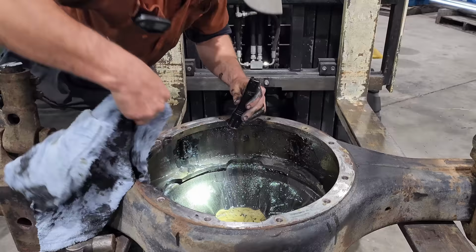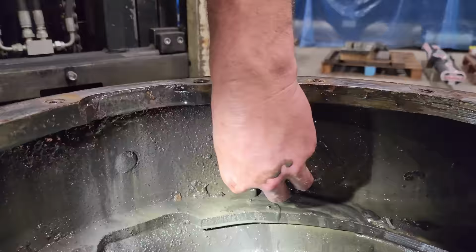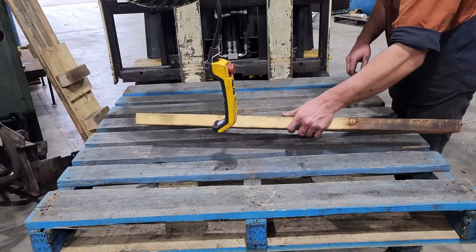We did find there are two magnets in the bottom of the housing, and they are to collect metal from when the diff is working. They've done their job, they have collected quite a bit of material. It'll be interesting to see what the diff center itself looks like. All in all, the housing's in pretty good condition. It just needs a really good clean on the inside, and the outside we're going to get it sandblasted. So I'll get the housing out of the way, we'll throw the diff center on a pallet and turn it up so we can have a look at it.